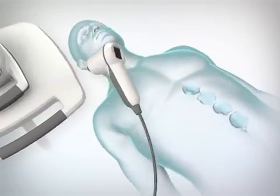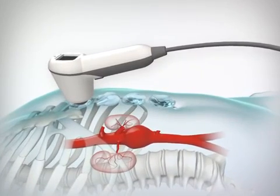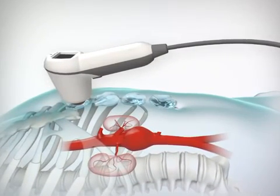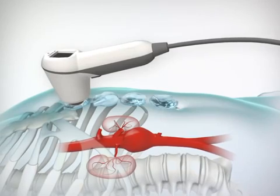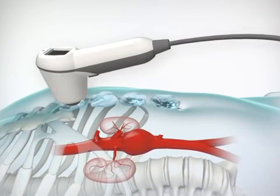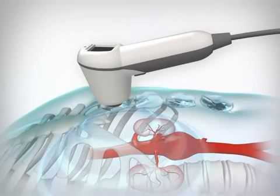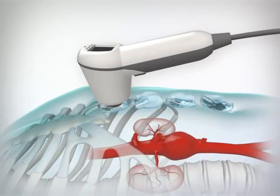Standing at the patient's right side, place the probe on the gel in the first position and hold the probe with its screen facing vertically. For an accurate scan, you must hold the probe with the long axis aligned with the midline of the abdomen. Press and release the scan button located on the underside of the probe. When you hear a beep, that scan is complete and the results screen is displayed.